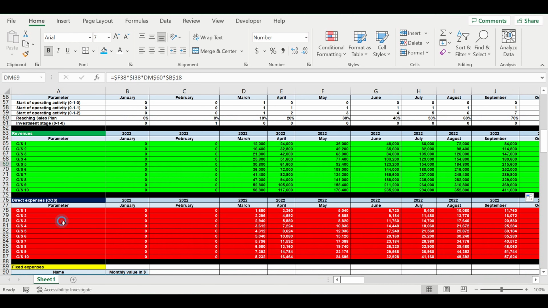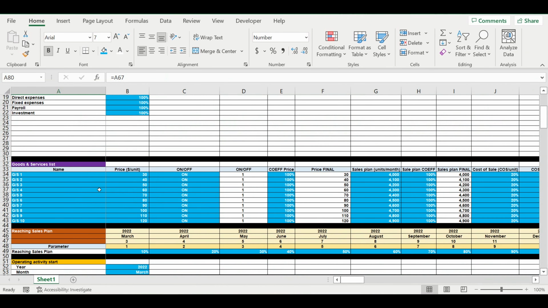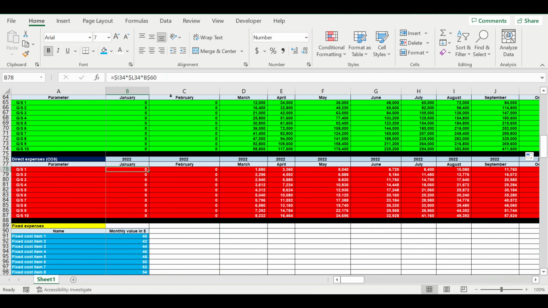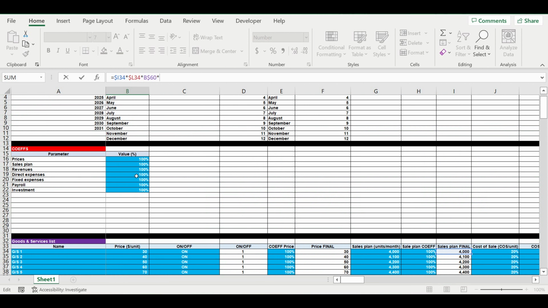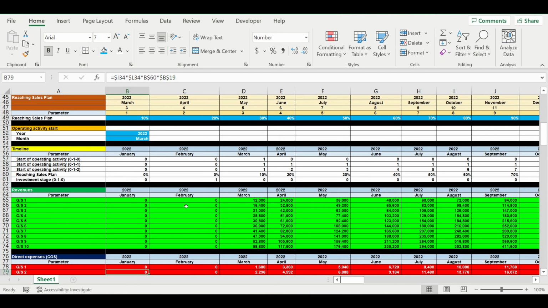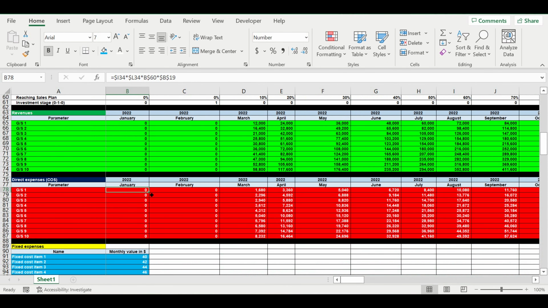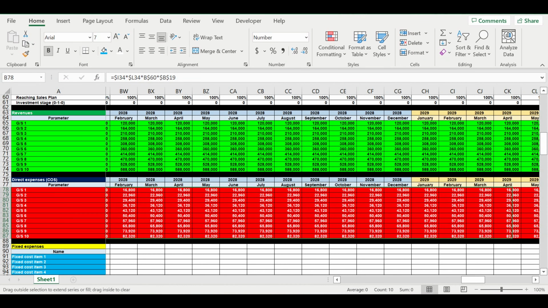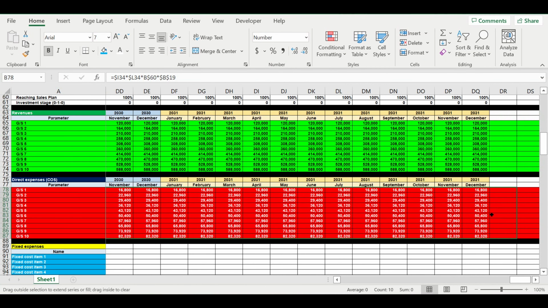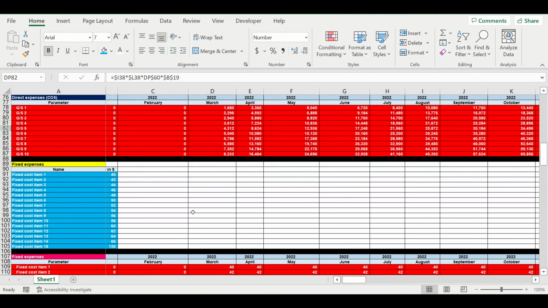Then we'll be adding a coefficient to direct expenses. Next step, we are moving forward to fixed expenses.